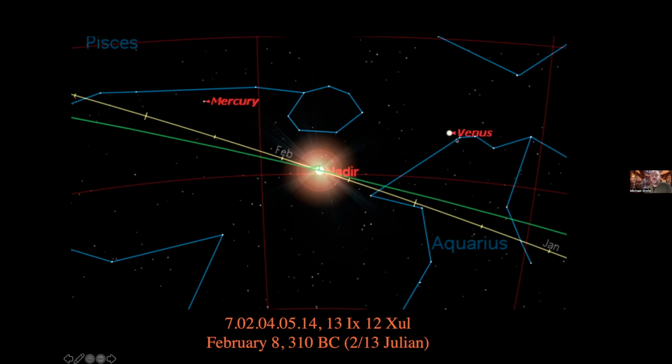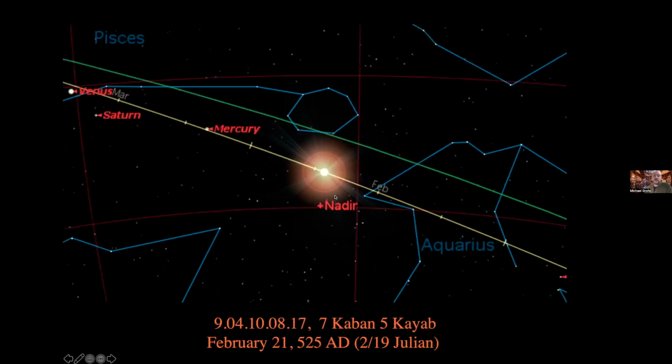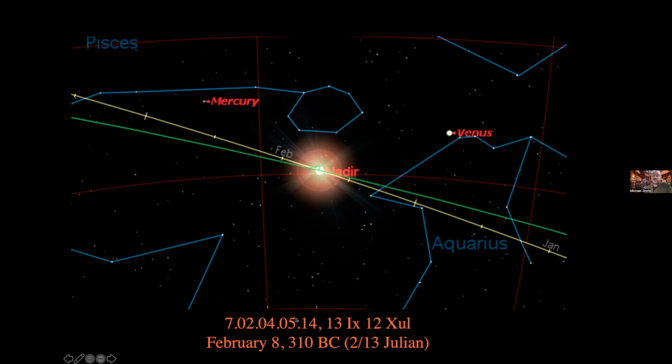And it also coincided with the heliacal rising of the planet Venus. But the thing that interested me the most about it is that these two dates position the sun exactly in the same part of the sky. So again, if we go back, this is now February 21st, 525, note a different time of the tropical year. But what was the same, counting backwards, is the exact position with just slight variation.